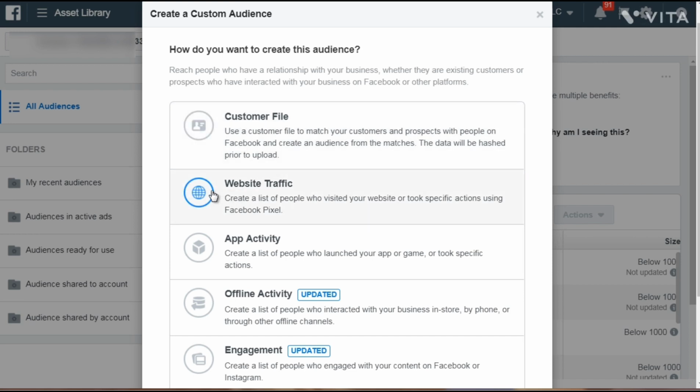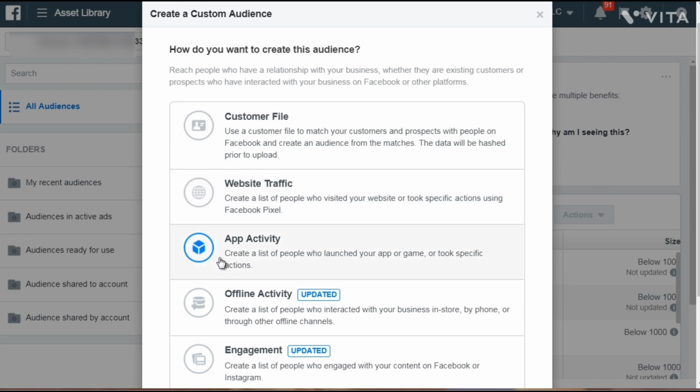Website traffic: you can create a custom audience based upon people who visit your website. So we could say anybody who visits our opt-in page or anybody who visits our blog posts, we want to retarget them. It doesn't have to be that. It can be people who opted in and saw the next page, or maybe they clicked a button and saw a next page. It doesn't matter what page it is. You can do any page that you want, as long as the Facebook pixel is on it, you can track it and create a custom audience.